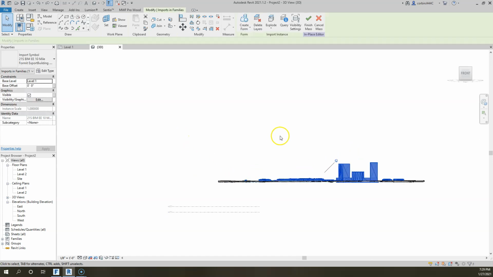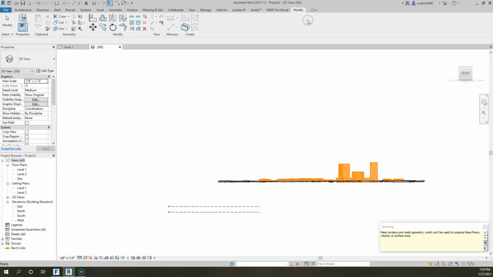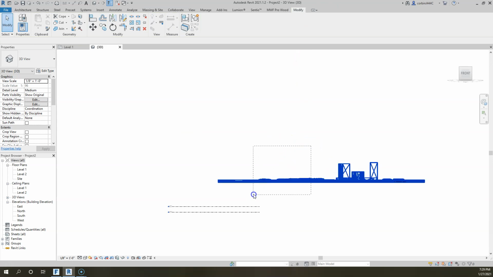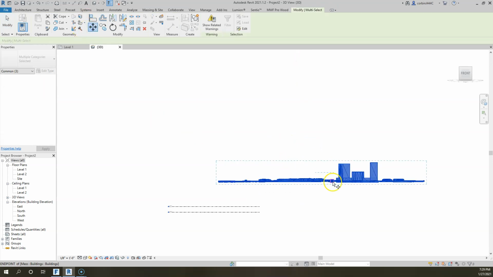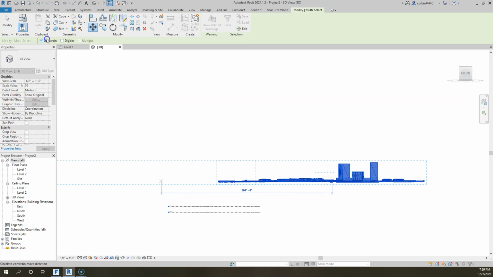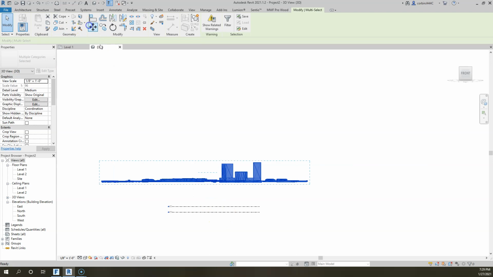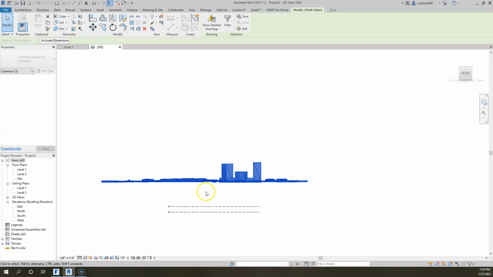So let's click here. We're going to unpin this. Then we're going to finish our mass. And now we should be able to move all this down. So let's move this over to here. And it still doesn't want to go.